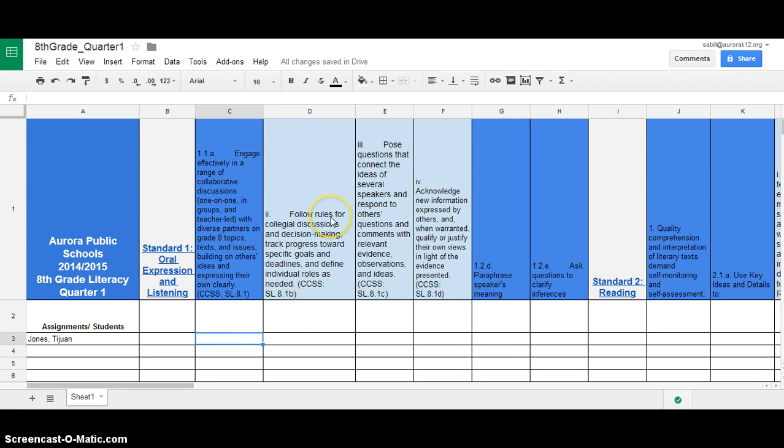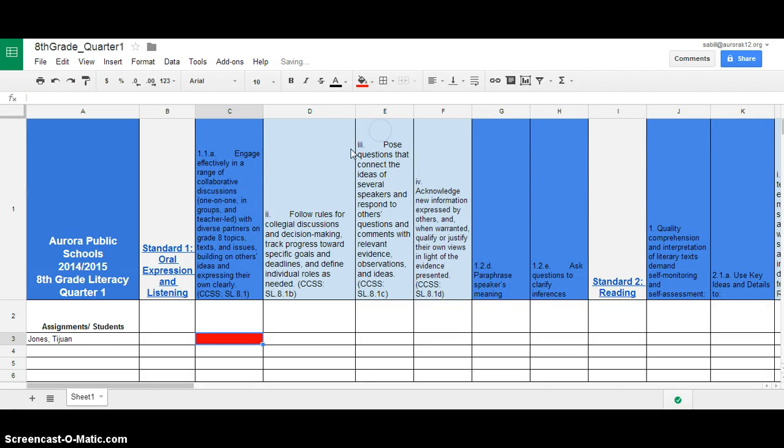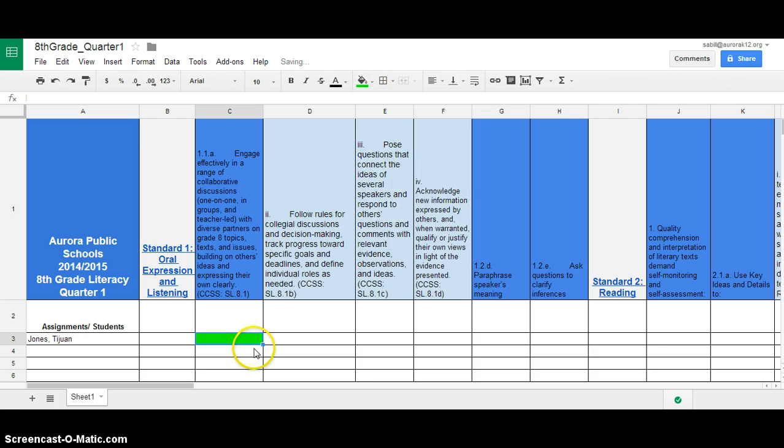Now, what's nice, of course, about using the always updating Google Drive is that I can give them a color. Let's say that this student is still struggling, still in the unset area for 1.1a. I might mark them as a red flag for me to keep track of them. And then let's say that they make some progress, I might move them into the yellow. And then when I finally see evidence of mastery for that standard, I would move them into the green. But what's nice is that I can always change and move their position of proficiency.